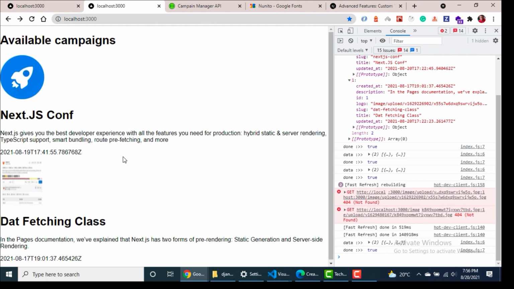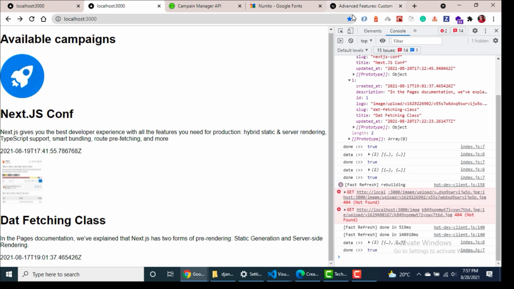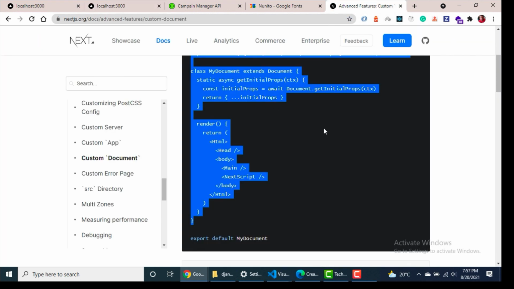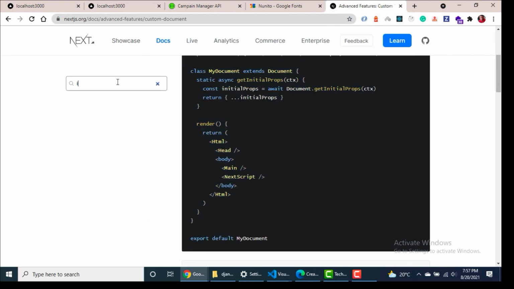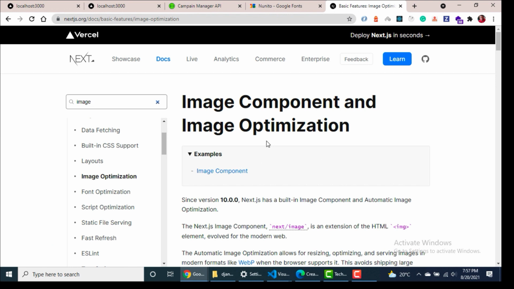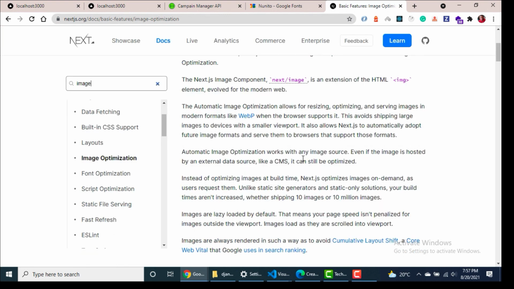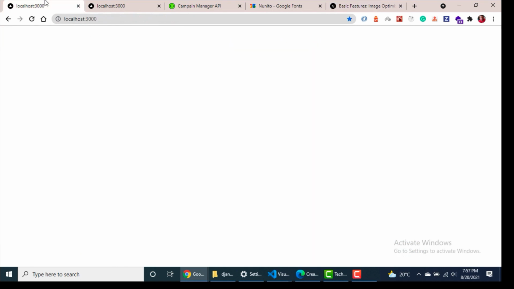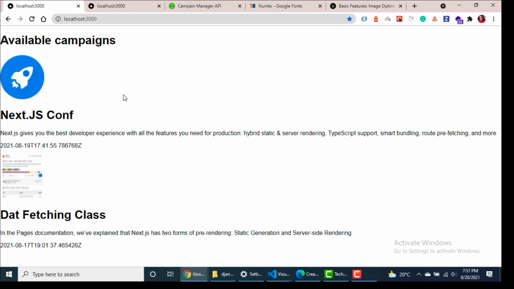So let's talk a little bit about the image component that we get in Next.js. So I'm gonna come here and search for image. So this is a component that's built into Next.js, and it's built to enable optimizations. So the things that it gives us out of the box are loading the images only when we need to see them. So let's say a page had very many images, it would go ahead and load only the images that the user is seeing. So whenever we scroll down, then it can load those images dynamically.